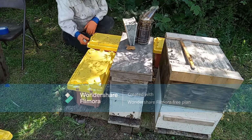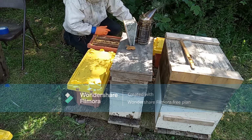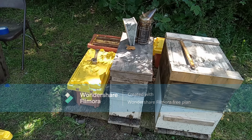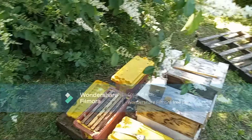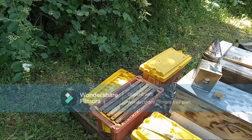Now, this nuke was actually a swarm. Might have to readjust you guys so you can see. I'm tripping over my own feet. Yeah, this nuke here on the back was, as you can see, my Japanese privet is blooming right now. All right, come on, give me an angle. There we go.